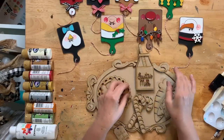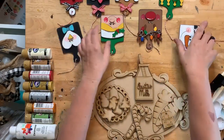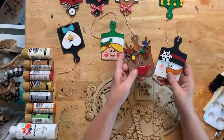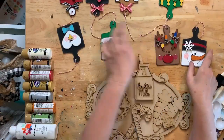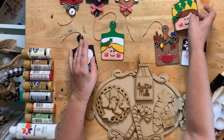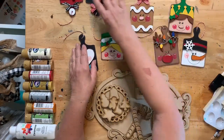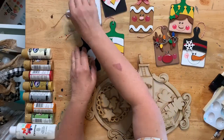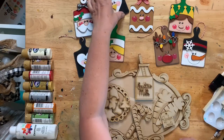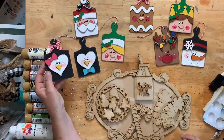So all that. Okay, and then I got all these guys. So these have already been posted. These are just basic colors, guys. So this should be really easy for you. I could post all the colors that I used. If I could post a picture of all of these on this page and just tell you all the colors that I used, they would be really easy for you guys to just do. Okay, so I don't think you need help with these.